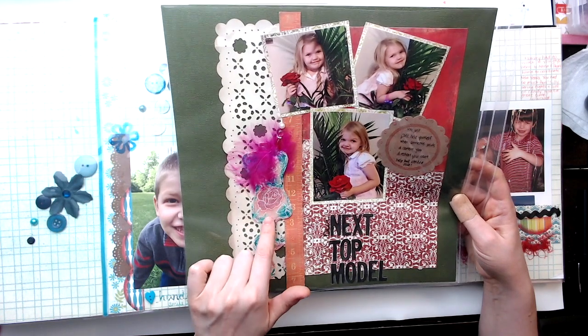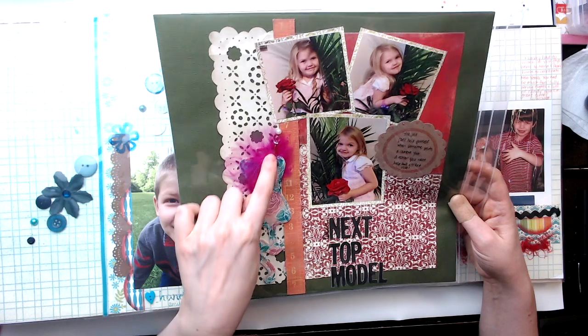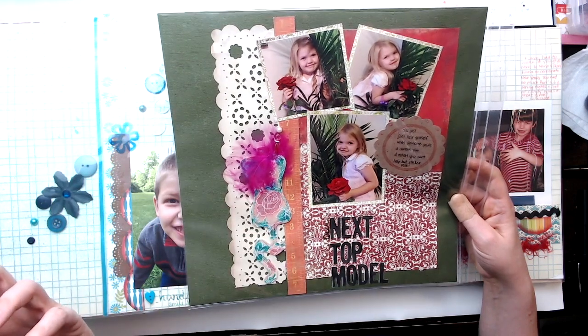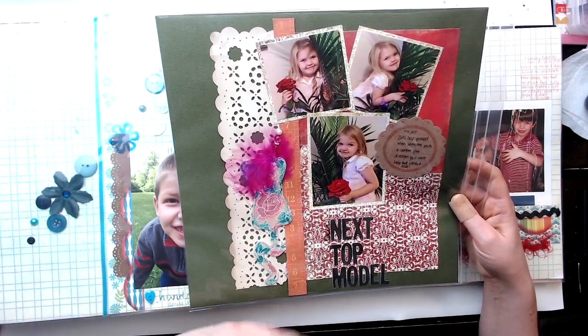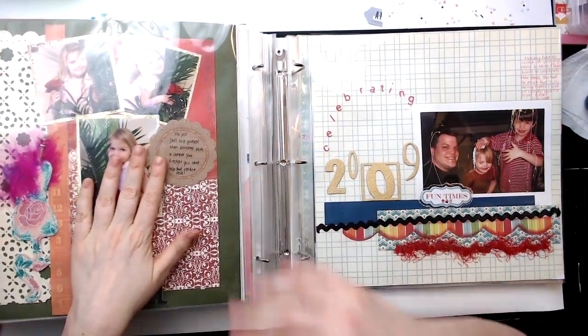I had this for a long, long time. Somebody had sent it to me, with this hat pin, and I'm like, what the hell am I gonna do with that? So yeah, it went on this layout about my ham of a daughter.